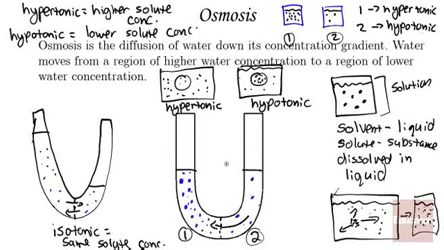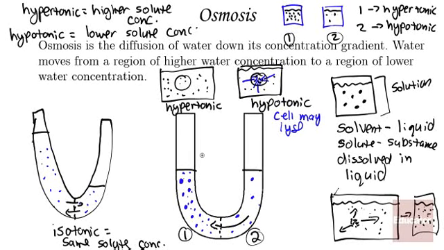If you put a cell in a hypotonic solution, water, as usual, is going to go from a region of higher water concentration to a region of lower water concentration. So with this hypotonic solution, the higher water concentration is outside the cell. That means that water is going to enter the cell, and if the solution is very hypotonic, so much water is going to rush in that eventually the cell will burst or lyse. The cell may actually burst because water's rushing in, the volume increases, and eventually the cell just bursts open.